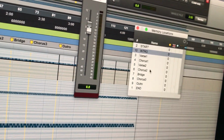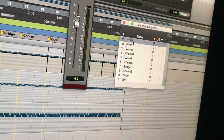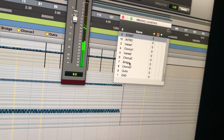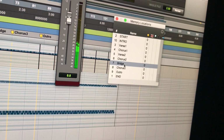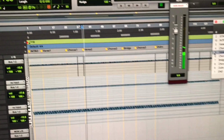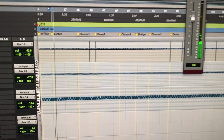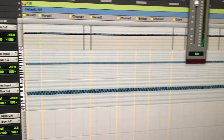And look at this little memory locator here, see? I can go to start right here, and watch this. I'll go to start and then to the bridge so you can see how it can jump around. And then I want to go to the bridge. Let's go to chorus 3. Let's go to verse 2. And it just jumps around in the session. Look at that. It is so helpful in the workflow. And I can listen to different things.